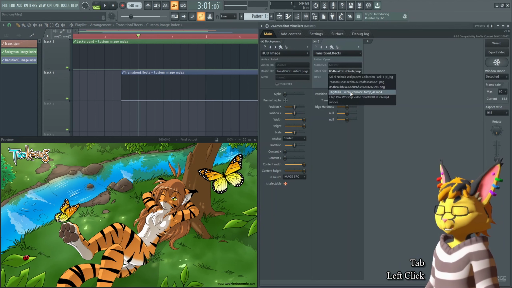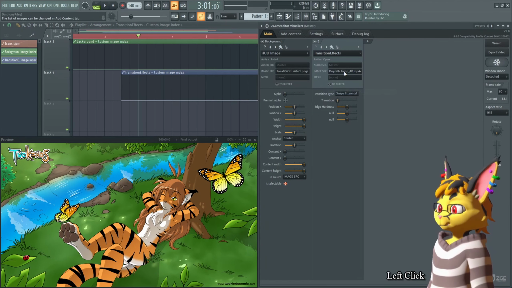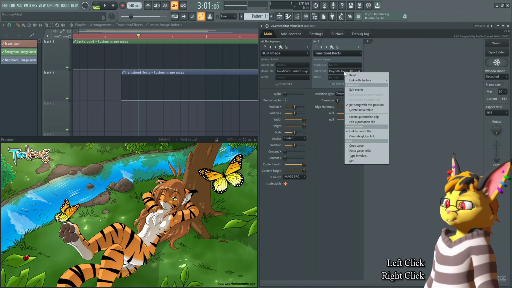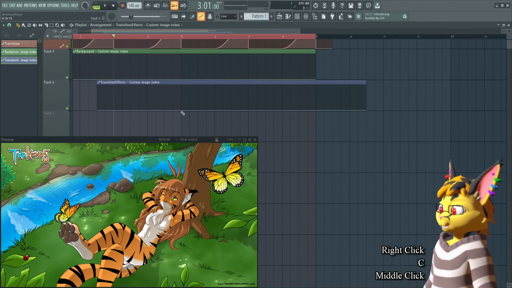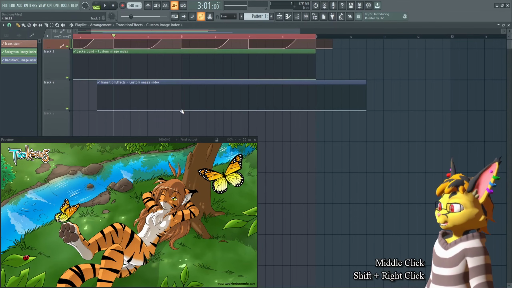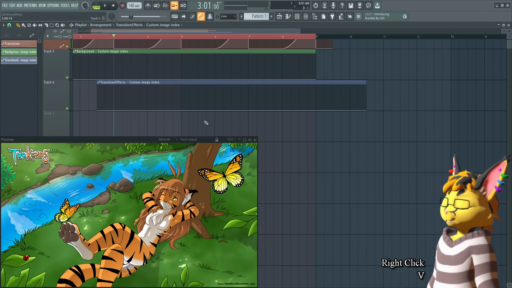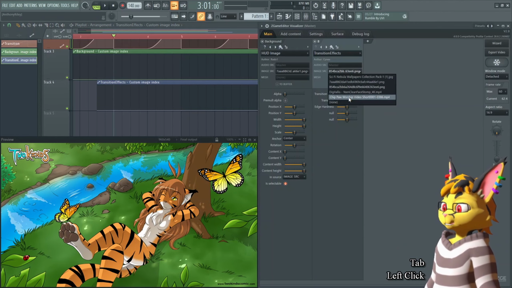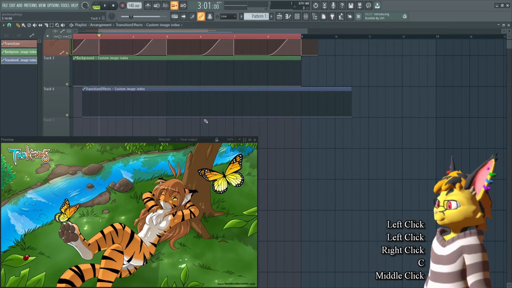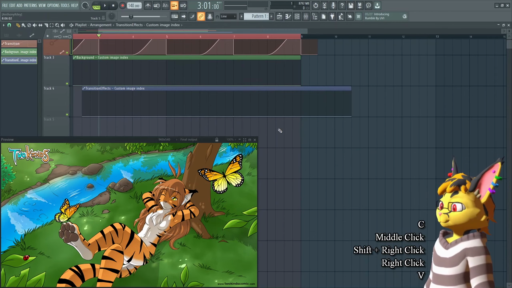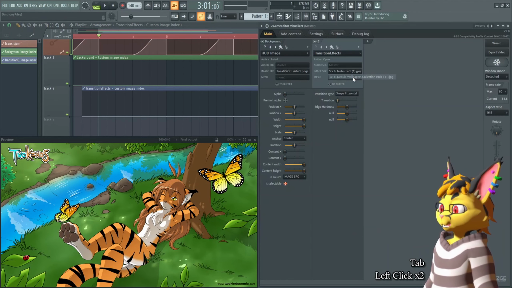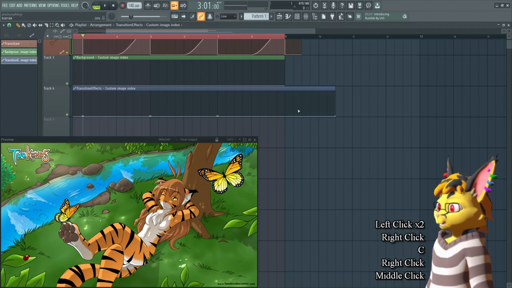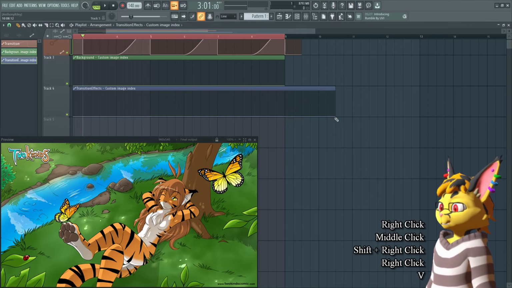Then we're gonna switch to, I have some videos loaded in as well. So we're gonna switch to this one. Remember, set the image first, right click, copy the value of the position of that image, and then paste that where you want that to be. Make sure you're on hold for all of these automation clips. And then I have one more right here at the bottom, copy, paste, and then, just for the heck of it, just to have one more, let's go ahead and say that we're going to end right back where we started.